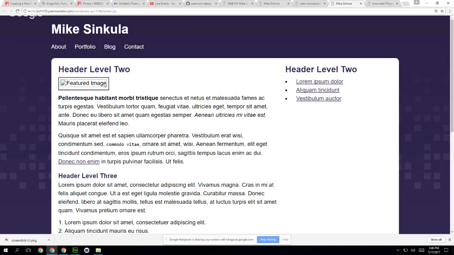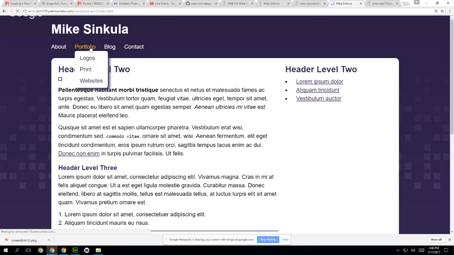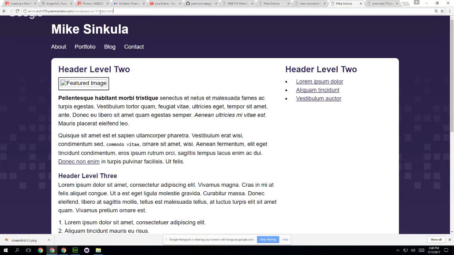But because we don't have any messaging set up or a 404 template page set up, right? WordPress is just displaying our index.php file. Okay? So if and when you start getting this, I've seen it before where people have done this. I click on this link, portfolio, and it's trying to load main.html. Main.html does not exist here under the WordPress directory, right?